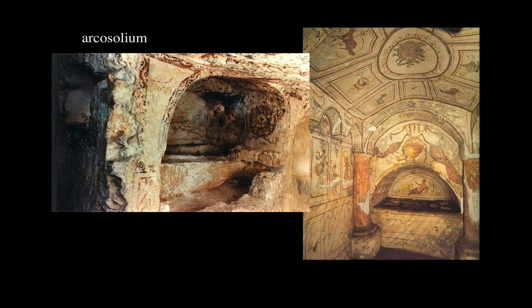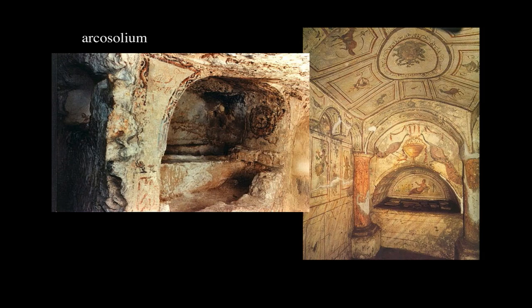But we also see that wealthy people had the opportunity to have family mausolea within this system of the catacombs. Often there would be larger areas carved out, sometimes beautifully decorated like we see in these two examples. And sometimes around the perimeter walls, we'd see not the shelf-like places for the bodies, but often we would see this arch that would be carved out of the living rock.